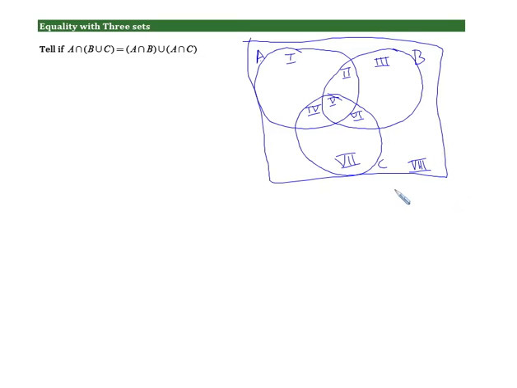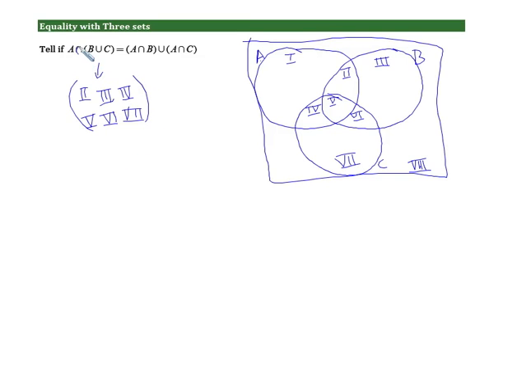Okay. So it's just a good idea to be able to sketch this just for reference points right here. Again, we're talking about general sets here. In set theory, very similar to order of operations, we're going to do whatever's in parentheses first. So we want to do B union C and list which regions that is. B union C combines all the regions in B and C together. So we have 2, 3, 4, 5, 6, and 7. Okay, so there's our B union C.